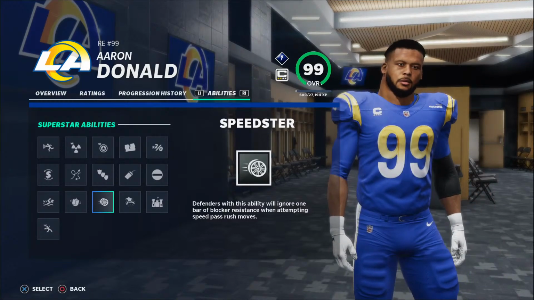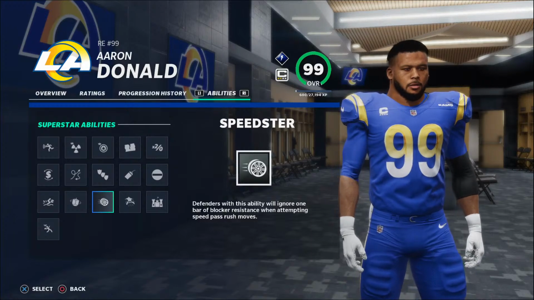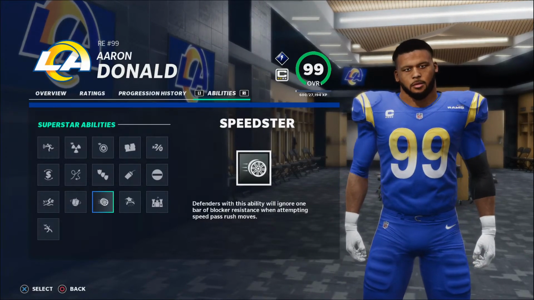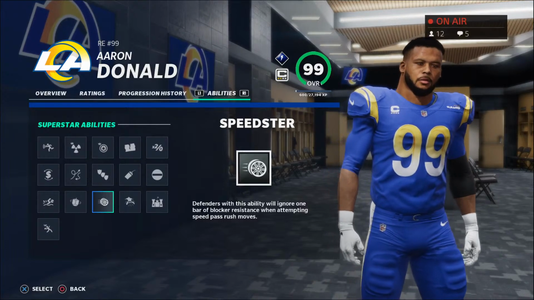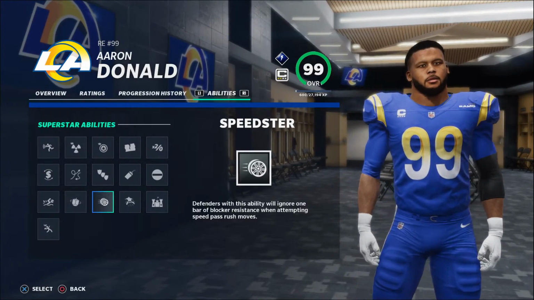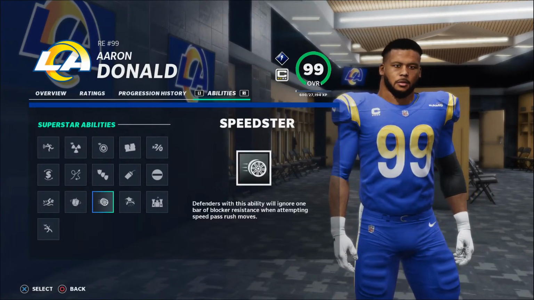Speedster is one that I like quite a bit. I know that you guys are probably aware that in my Steelers franchise I got Danielle Hunter. Anytime that you can have an edge rusher that has really good speed, that's kind of the route that I like to go with edge rushers, and Speedster is really useful on them. You're actually ignoring a bar of blocker resistance when attempting speed rush moves.